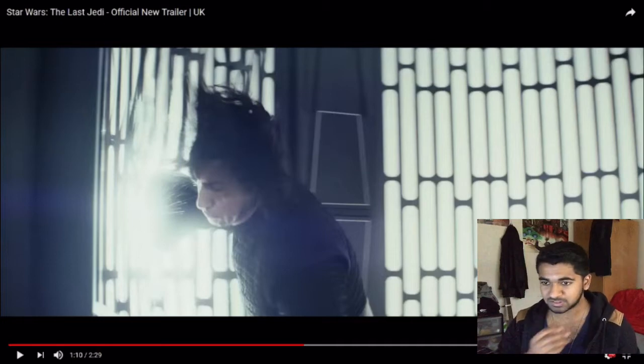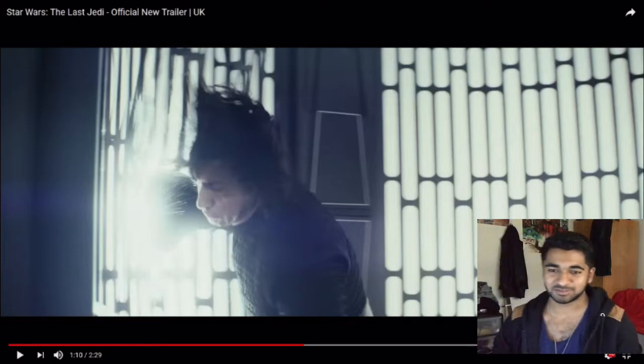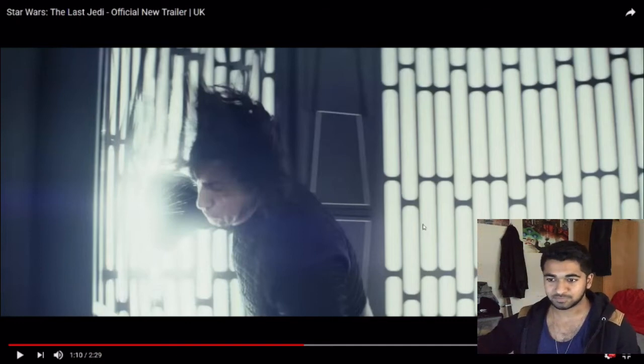So I feel like Snoke has summoned him to his quarters to talk to him and just give him a telling off. Maybe give him some training as well. And he's in the lift, he takes his helmet off, and he's thinking back at the past and the fact that he killed his father, but he doesn't want them to hold him back anymore. So he destroys the helmet and shows himself for who he really is.